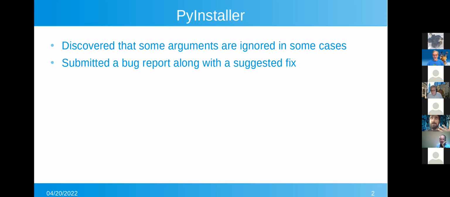If you feed it a spec file, it's going to ignore any of the arguments that influence when that spec file is generated. So the very first step, once I figured out this was going on, I said, well, that's kind of annoying. I wish I had known that was happening. I wish I got a warning or an error. So first I just submitted a bug report saying, hey, here's a way to report an error just with this. It was the one-line sort of thing.